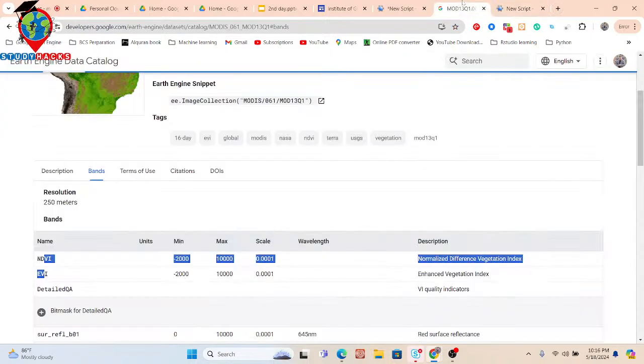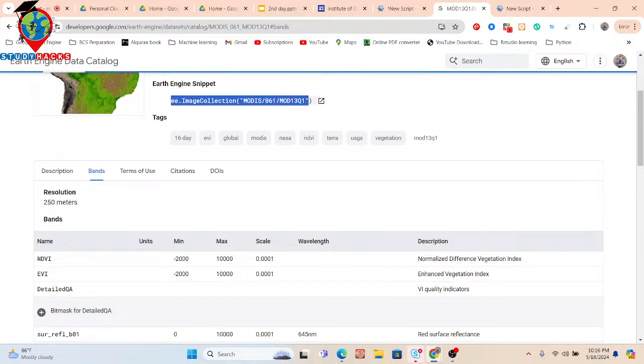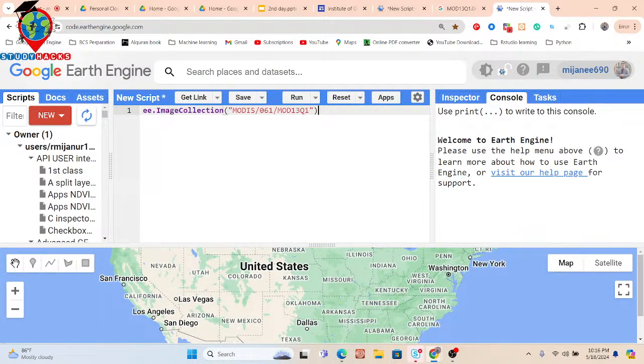Okay, so first of all, here you can see your Earth Engine snippet unique ID. Simply copy this unique ID, just copy. Okay, and then paste it in your code editor. So now it is pasted. Now take a variable name. You can put any name as a variable. Suppose I put the variable name NDVI modis. You can put any name, but in the variable name you cannot use a space. You can use the underscore. But suppose I put NDVI and modis with a space, it already shows an error. So without a space, we simply put the underscore here.